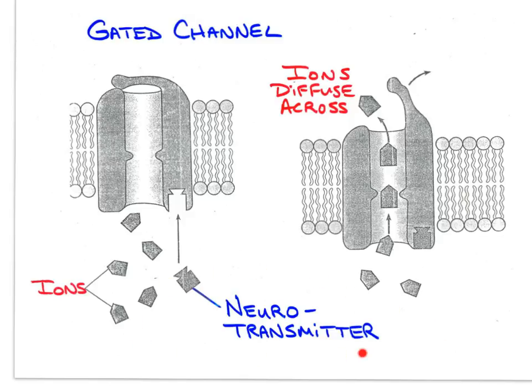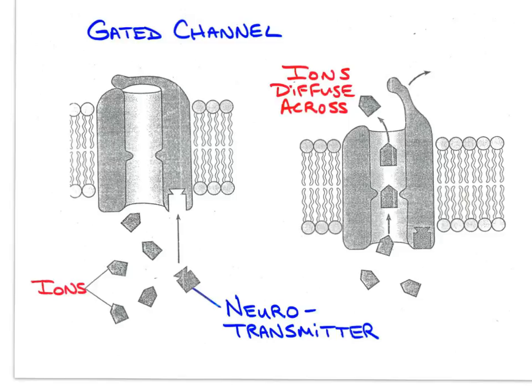So, if this is the synapse region here, and this is the neurotransmitter, it diffuses across the synapse and binds to the protein receptor on the postsynaptic membrane. This causes a conformational shape change in the receptor. You can see that here. And this allows sodium to diffuse through into the cell of the postsynaptic membrane. This is depolarization. The influx of sodium due to this open gate, a gate opened by the presence of the neurotransmitter, is the mechanism by which the postsynaptic membrane depolarizes.